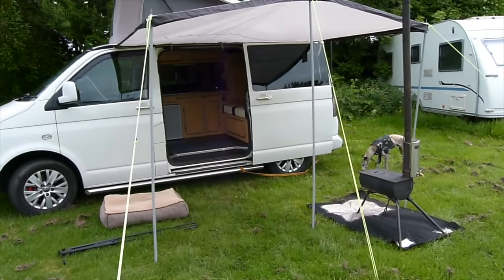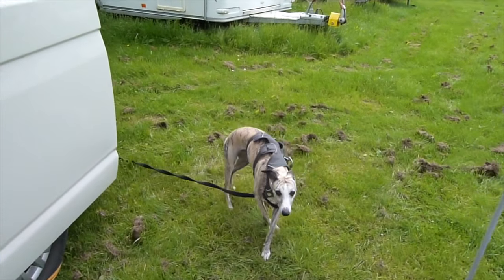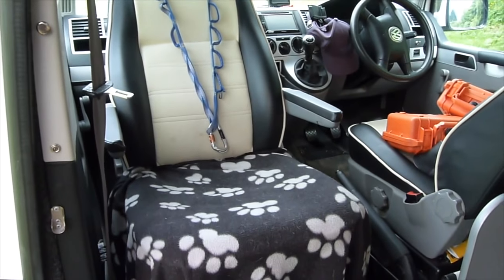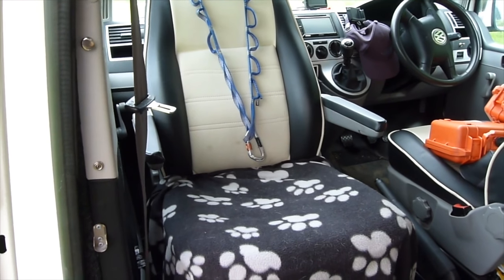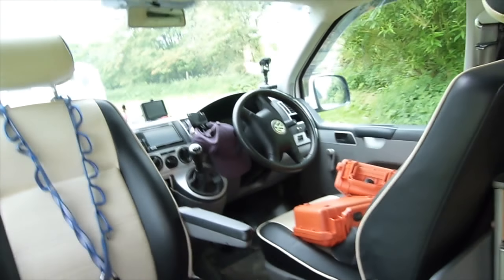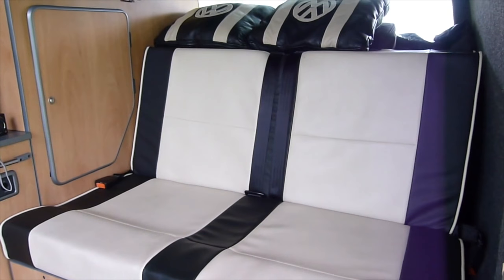There's Louis's giant bed. Louis is inside the van. As you can see, the front seat turns around — it's changed. It would generally be Louis's seat when traveling, and when we stop he'd be clipped into there if there are any dogs about. He's just looking to chase rabbits or something. Reimo roof — got the front window open. I had taken the bed out of the ceiling because we tend not to sleep up there; we sleep on the main rock and roll bed down at the bottom.